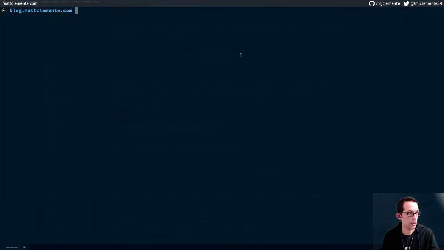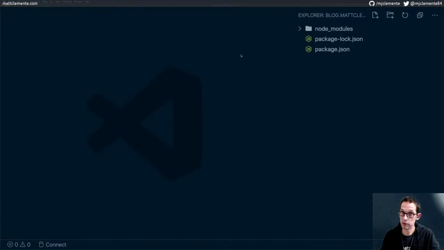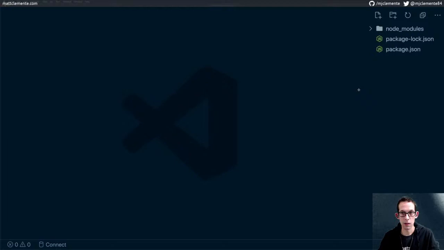All right. Well, you know what we're going to do? We're going to do this in code now instead of just in iTerm. So we'll zoom in. That should be big enough because it's ginormous.